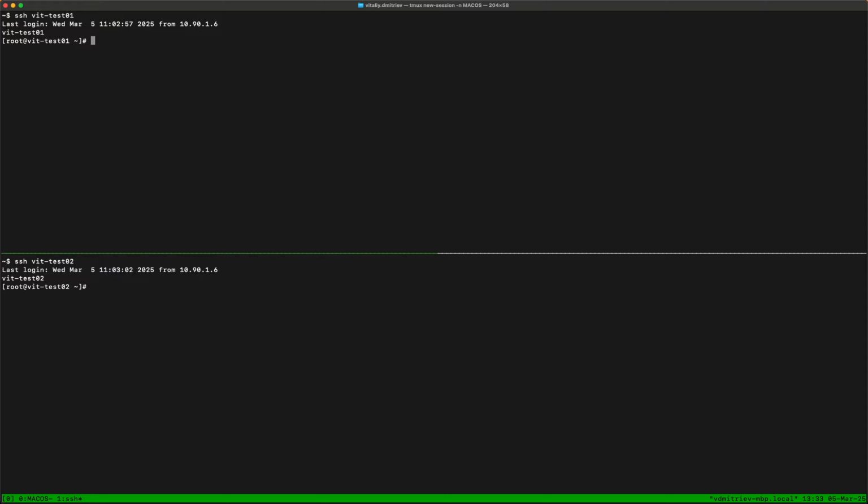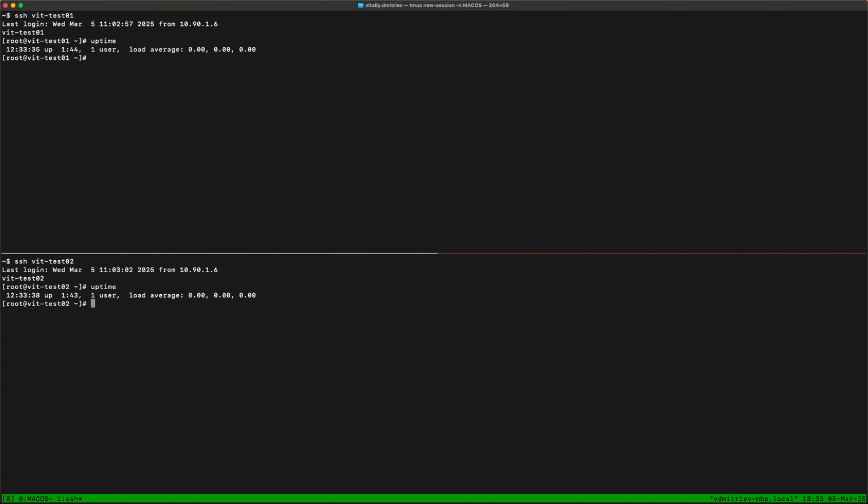And instead of running commands separately, like in different terminals, what I can do using tmux and this option I've just added, I can press Ctrl+B and then Ctrl+X on the keyboard. Ctrl+B and Ctrl+X. So you see the separation line is now red. That means that all the operations will be duplicated between those two windows.